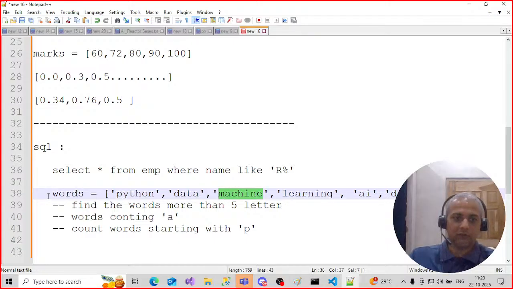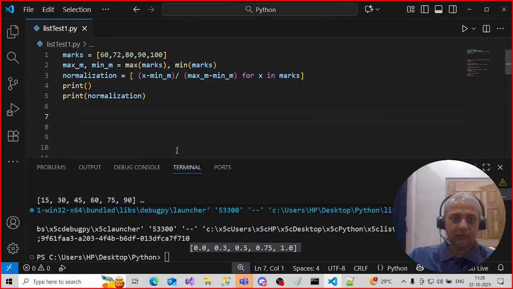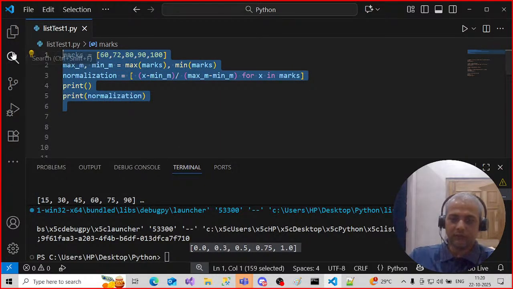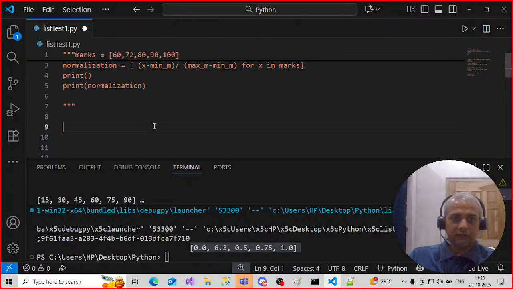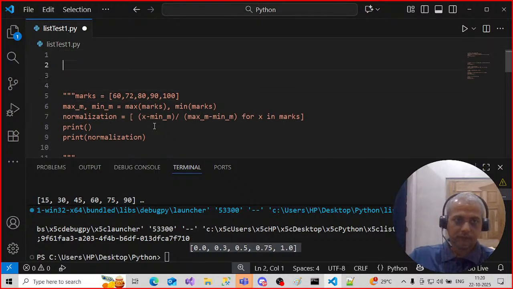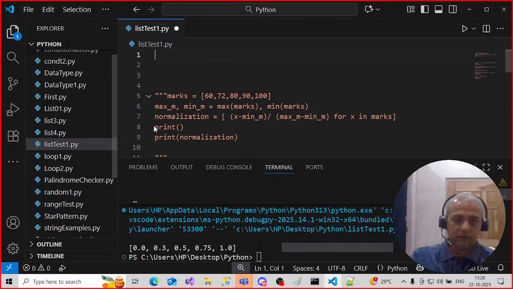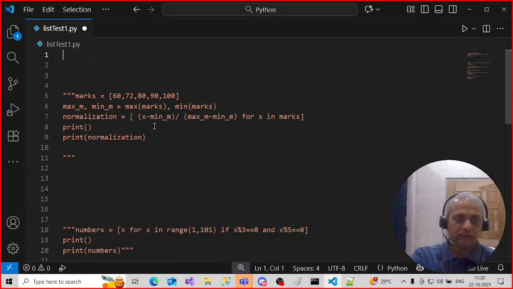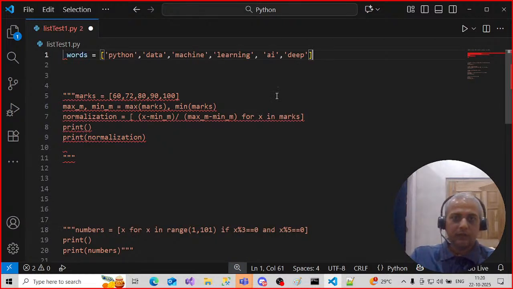Let me copy this one first, and here let me comment all this. Fine. Is anything missing? Why is there a red squiggly line?